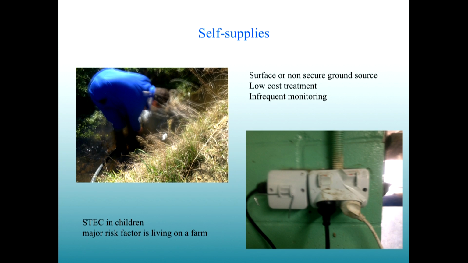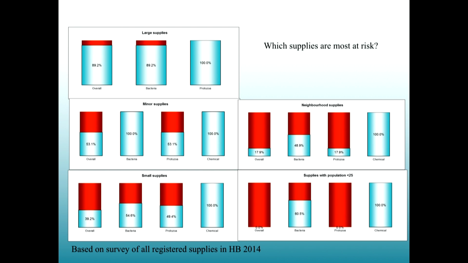In general, in fact, up until last year, I would have told you that our biggest risks were in our smallest supplies, and this is primarily because they'd be supplies from superficial water layers or from the surface, and generally without protection against Giardia and Cryptosporidium. Of course, the way we measure what is a compliant water supply is likely to be reconsidered as a result of the outbreak.